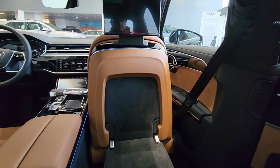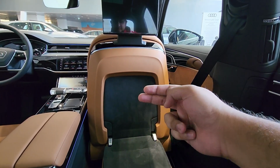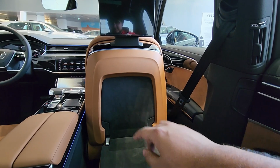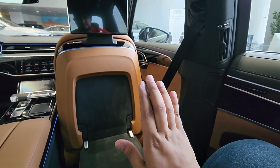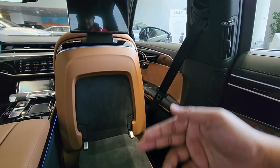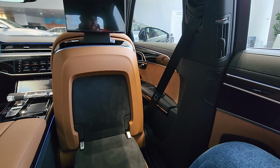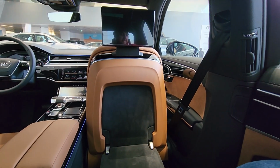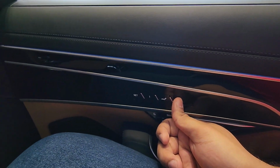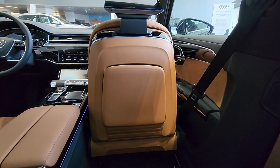And by the way, I think this one does not have the option, but you can also get a foot massager right in that section over there. So basically you will just have to remove your shoes. You have to keep your feet touched to that place over there, and the foot massager will move up and down and massage your feet. So pretty nice, and you don't usually see foot massagers in a car, so that is a pretty nice addition. And then you can just press this button back and then the seat will come back, and it does take a bit of time, so I'll just speed it up for you.